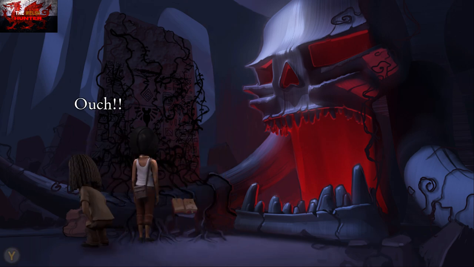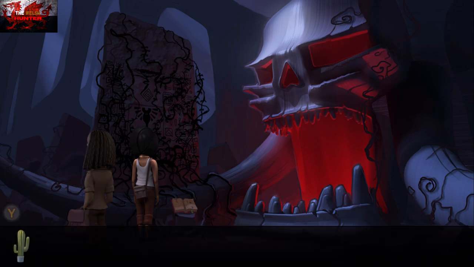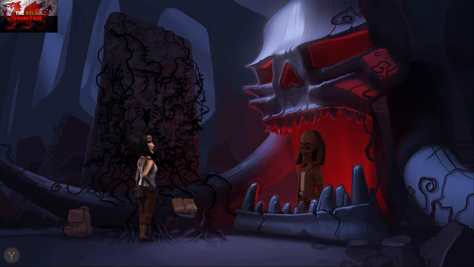So let's just go ahead and interact with the backpack anyway. That gets us a cactus to begin with. Who the hell's leaving a cactus in a backpack? I don't know, but it's a funny prank. Go inside the red mouth. Very not ominous at all.